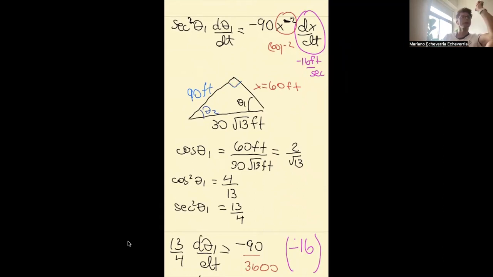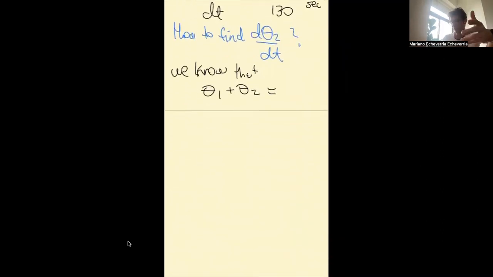These are angles inside a triangle, right? What is the sum of the angles of a triangle? 180 degrees, right? I mean, this one already is 90 degrees. That is never changing. That's always a right triangle. So these two together must add up to 90 to make up a triangle of 180 degrees. So this is always equal to pi over 2, or 90 degrees.